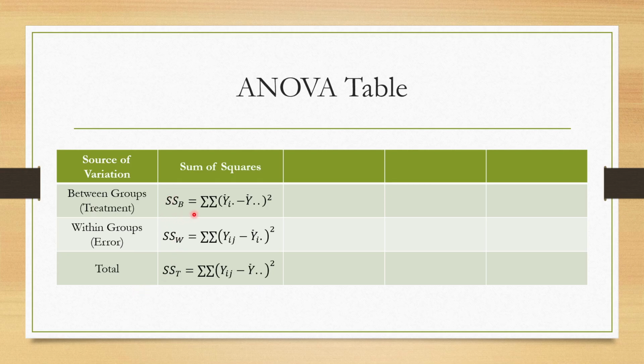So we already talked about our sums of squares between, our sums of squares within, and our sums of squares total. Here, I'm just writing out the sums of squares component. We had the total equals within plus between. That was our fundamental ANOVA identity. Here, I'm just writing those out in their place on the table under the heading sums of squares. So I have my total sums of squares, which I'll denote SS sub T, my within group sums of squares, which I'll denote SS sub W. And again, if I used error notation, I would call this SSE, which is very common. And for my between groups, I have SS sub B. And if I were using treatment notation, I would write SS sub T.